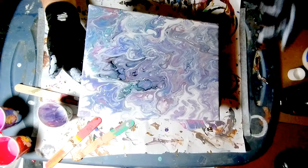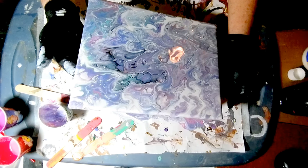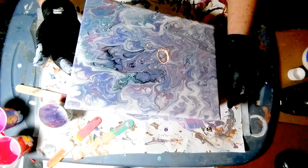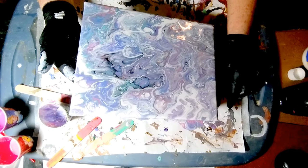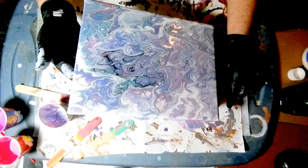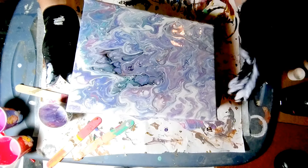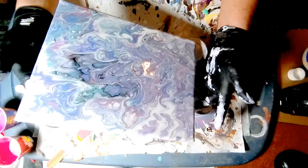This is taking a lot longer than I expected. I guess you can't expect anything until the painting is done. I like the way the colors have mingled together. It's not too light. If I can just get this area here to center more, because there's not much happening in each of the other corners.